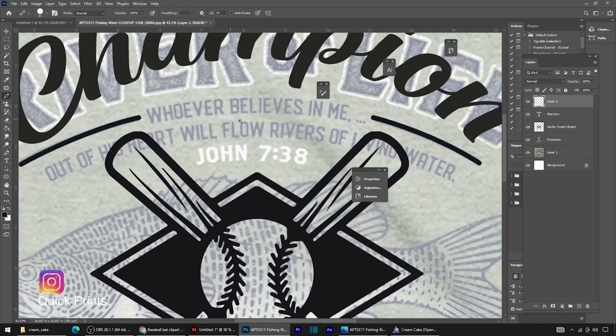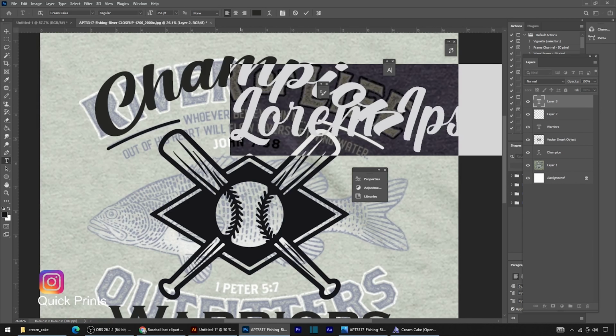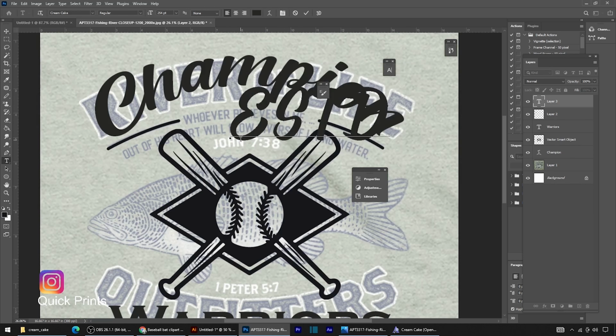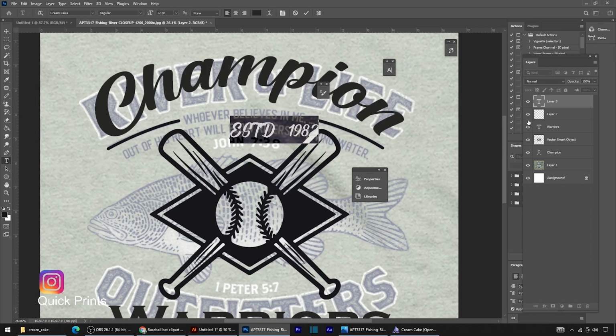In this area, I can type any text or number. So let me do that. Okay, now we have to take a new layer. I'm just putting Established, Established 1982. It's fine. Now we need to reduce the font size.